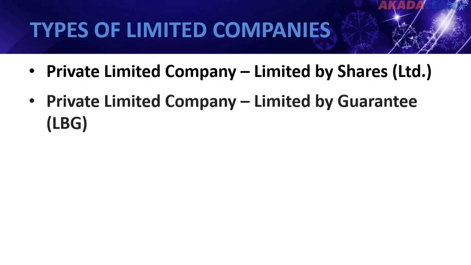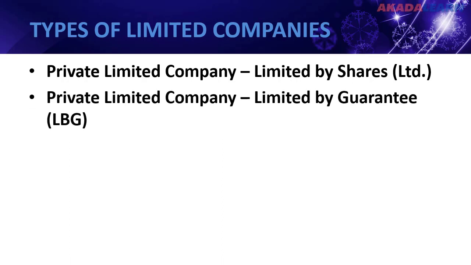Next we have private limited company, that is limited by guarantee. This type of setup is primarily used by non-profit organizations since there are no shareholders or capital in the company. Instead, you have members who act as guarantors for the company and may invest charitable donations into the business to help keep it running. Things like sports clubs and associations are good examples of companies limited by guarantee.